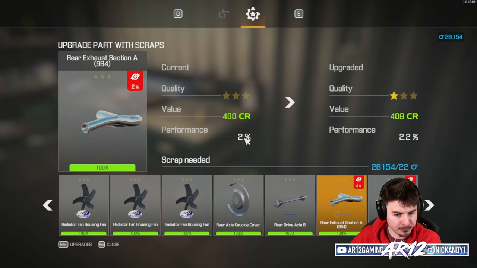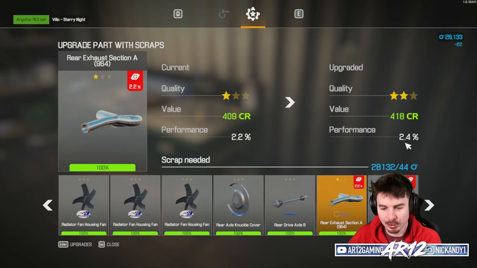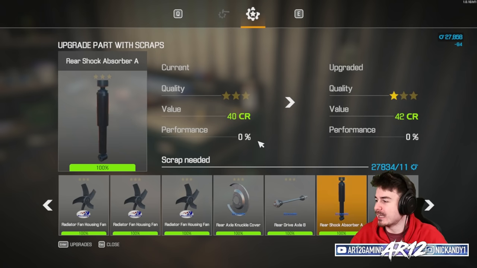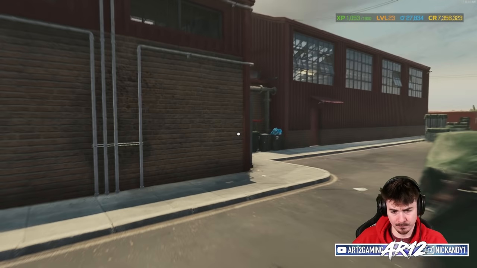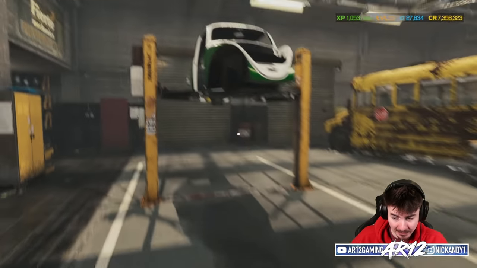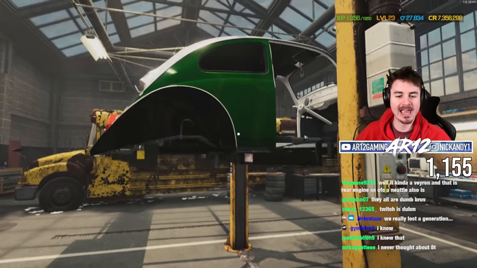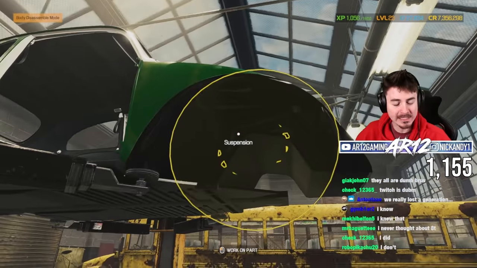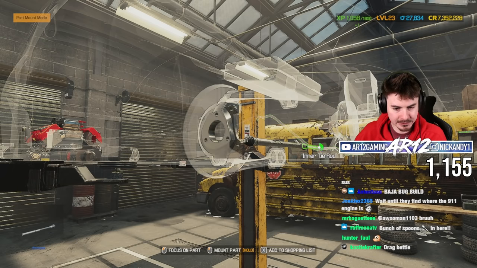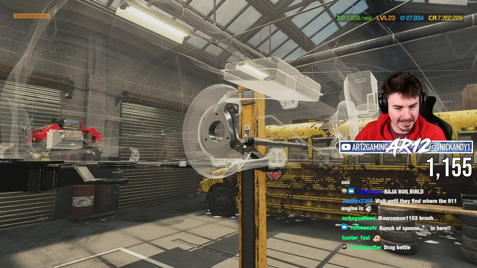Okay. My exhaust before was giving 2% boost. I can upgrade it to 2.2, 2.4, 2.6. And then do it for the other one. So that's what, like, more than 5% boost just from the exhaust? Let's get the Beetle back up into the air again. And now we can work on our suspension. Steering rack in. Suspension is going in.